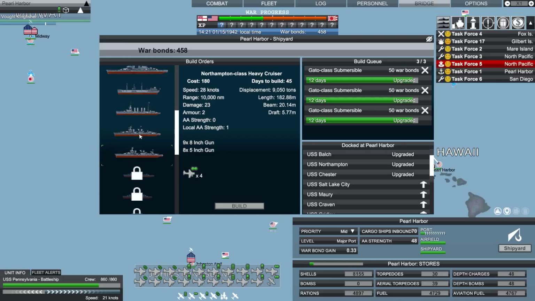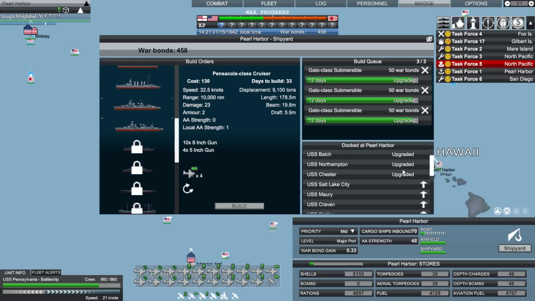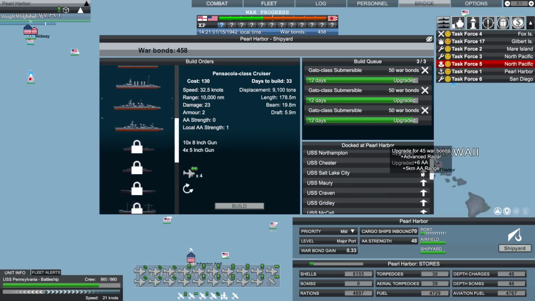And this is a great bargain. The Salt Lake City is a Pensacola, and we can see that we get 6 AA for the price of only 45. So it doesn't really make sense: a cost of 60 got you 3 plus advanced radar, but a cost of 45 gets you 6 and 5 kilometer range, which is the standard basically. I probably won't talk about the range unless it's something other than 5. So this is a really good upgrade, and the Pensacola is also 32.5, the perfect speed to keep up with our Yorktown class, the Yorktown obviously and the Enterprise. Okay, so we'll do this upgrade.